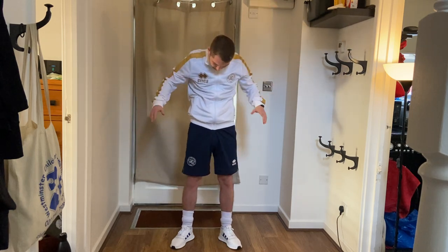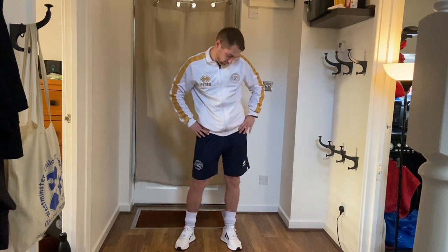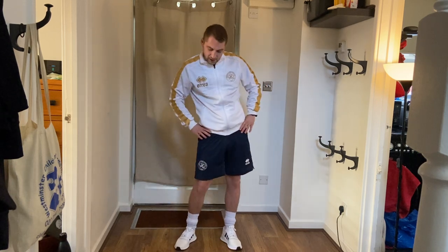Fantastic. Good. And now I want you to put your hands on your hips. Hands on your hips for me, please. And then we're just going to do little circles. Well done. Little circles all the way around. And then we can change the direction, go in the opposite direction around. Well done. Very good. Well done. And I want you to find your knees.